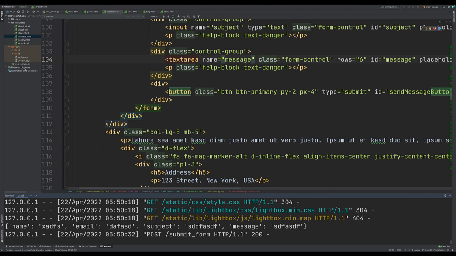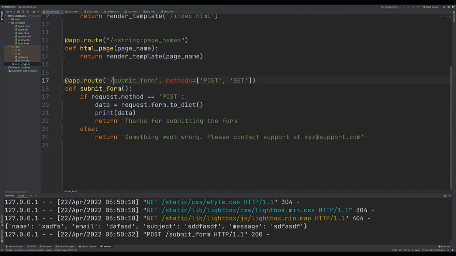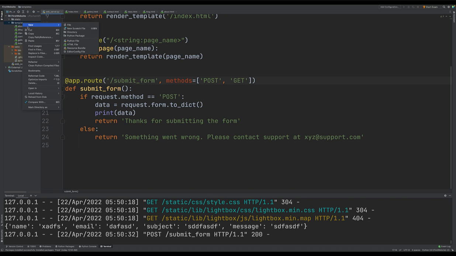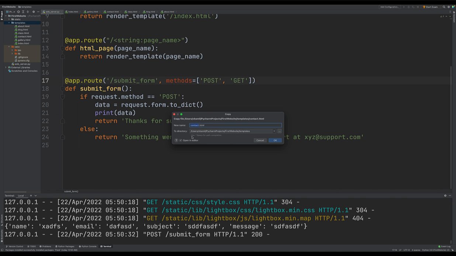Instead of showing this as text, what we can do is redirect them to a thank you page, so that it looks a little prettier and doesn't break the flow. We can create a new thank you page and then redirect the user to that page. So let me make a copy of this, copy this one and paste it here itself. And I can name it thank you.